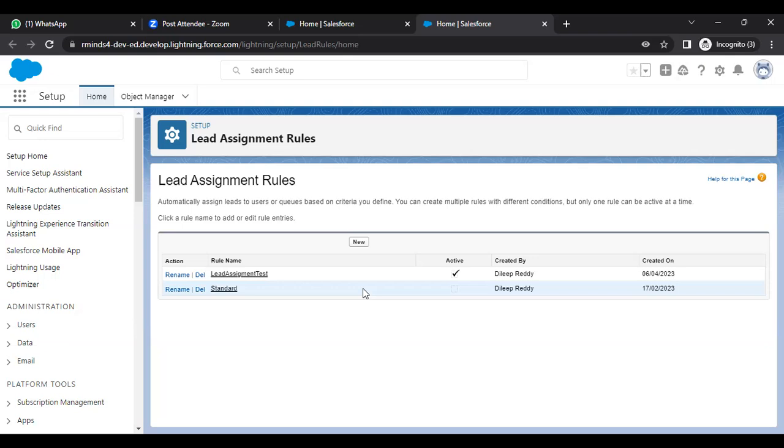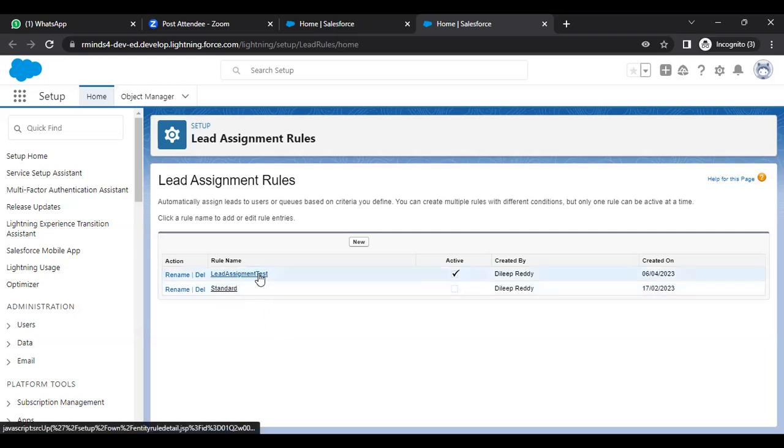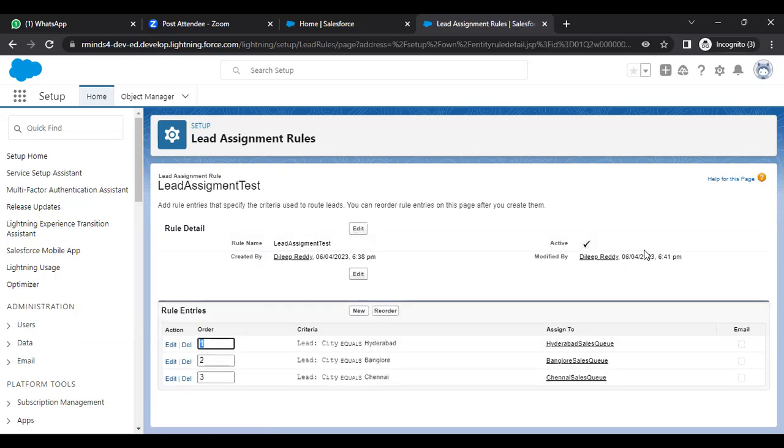But as soon as we created a new lead assignment test rule and made that active, the active tick mark on the checkbox has gone from the standard one, because only one rule can be active at a time. If you look at this assignment rule we have created, we added some rule entries in it. We have written a criteria: if city equals Hyderabad, I wanted it to be assigned to the Hyderabad sales queue, and similarly for the others, right?